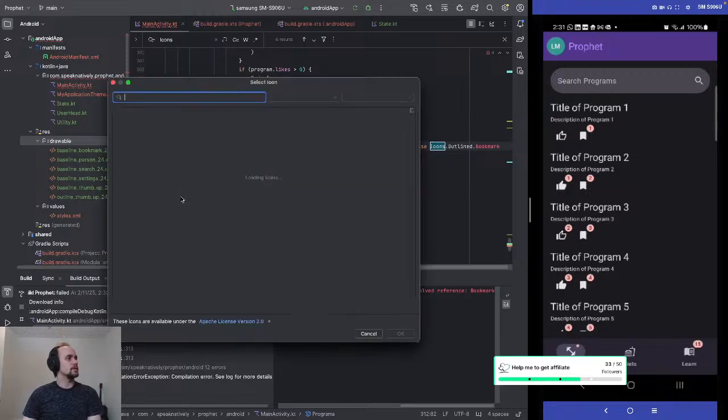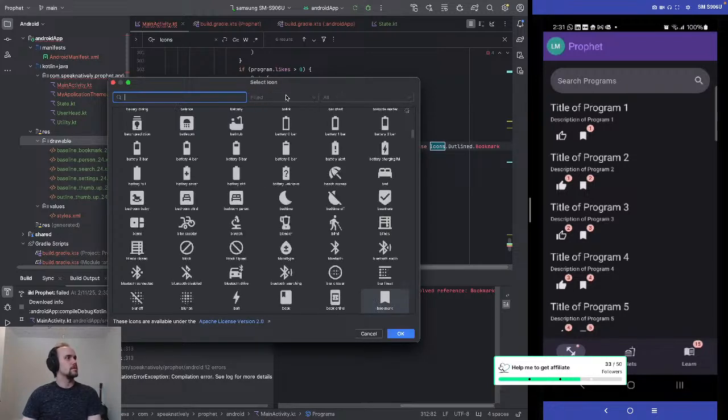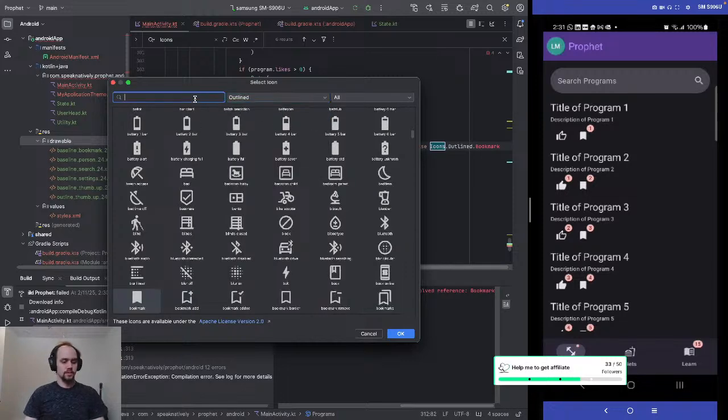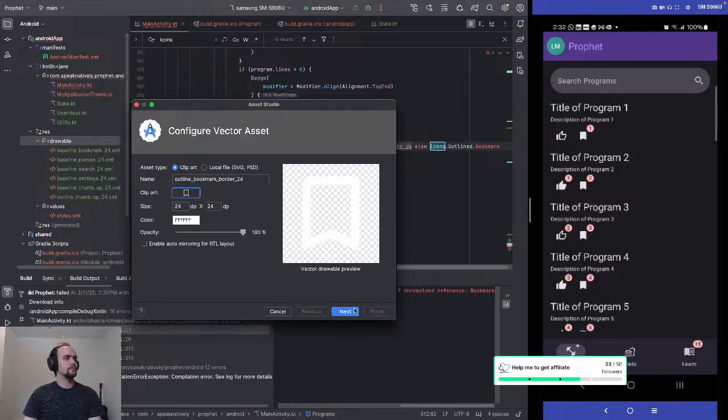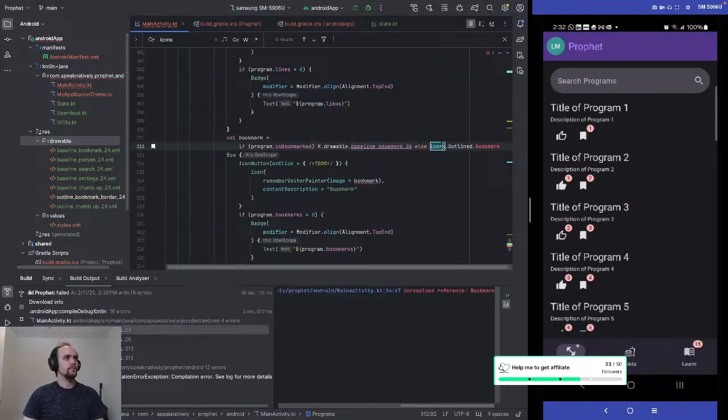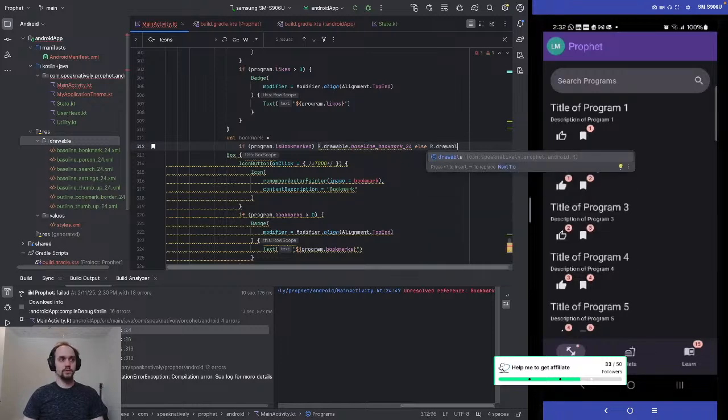And we'll double click this. We will prefer outlined bookmark. This is R.drawable.outline_bookmark.